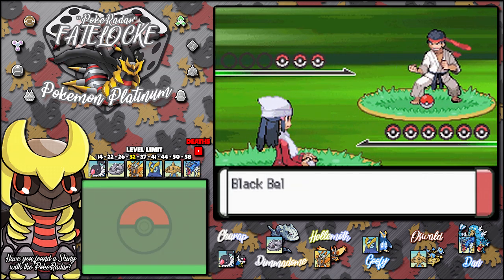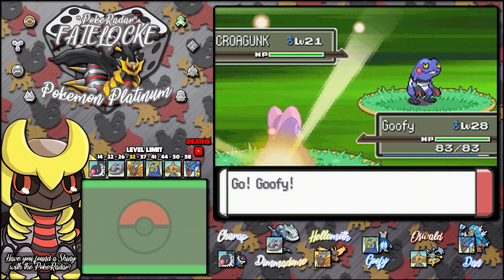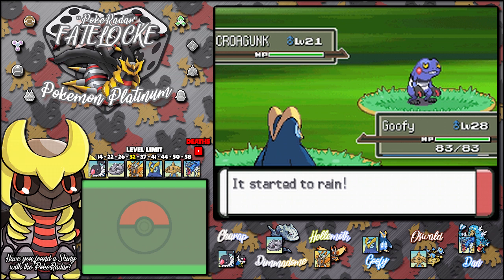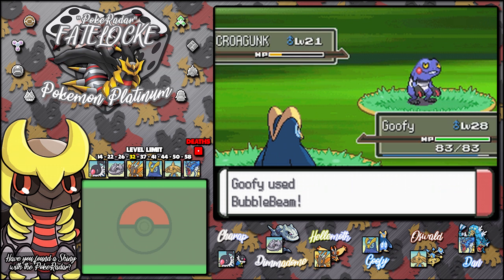Meh. Black Belt Nathaniel has a Krogunk. So did we fight a Machop, and a Machop, then a Krogunk, and now a Krogunk? If that's the case, that's pretty good. If there was Pokemon Fusion, the guy in the middle could have been a Krogunk Machop combo. A 5 again. Whatever. I don't even know who's in slot 5. Goofy can take down these Krogunk.